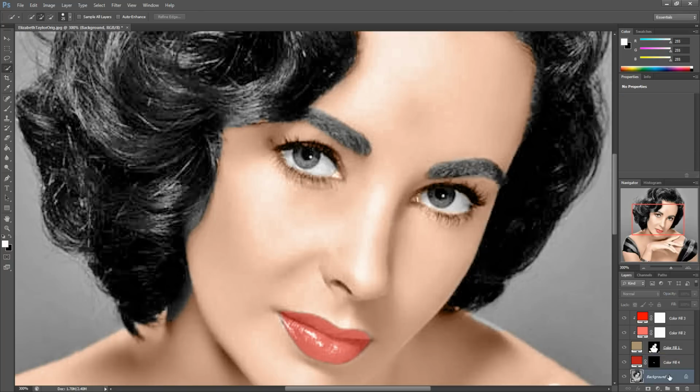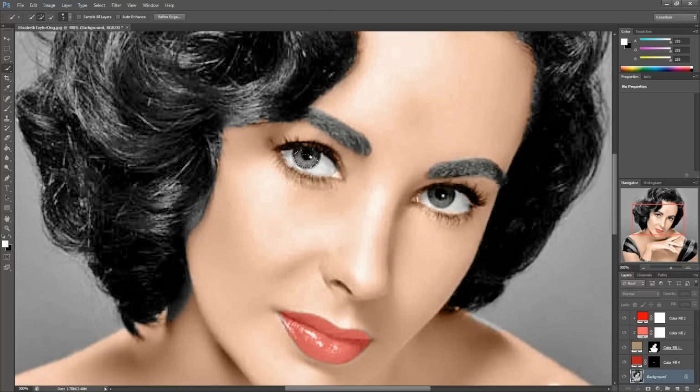Again, select the background layer, make sure that we're on the quick selection tool, and we're going to go in and select the eyes. So I did a click and it actually took too much as far as the selection, so I'm going to hit the minus key and draw around the eye. You don't have to get the whole eye. As long as you get the color, you can paint in the rest later.